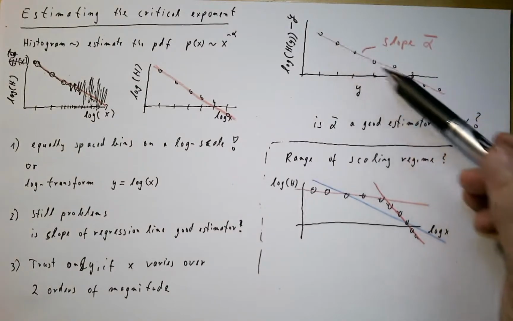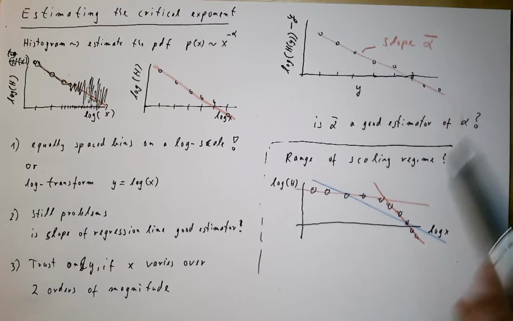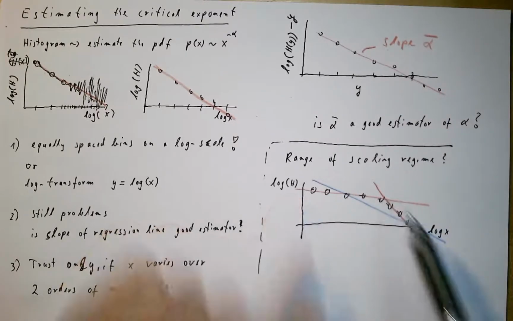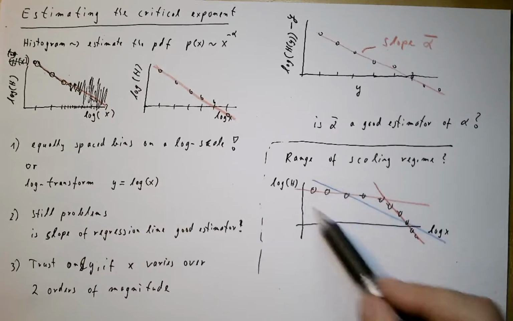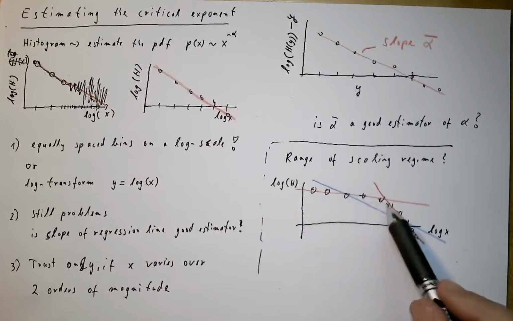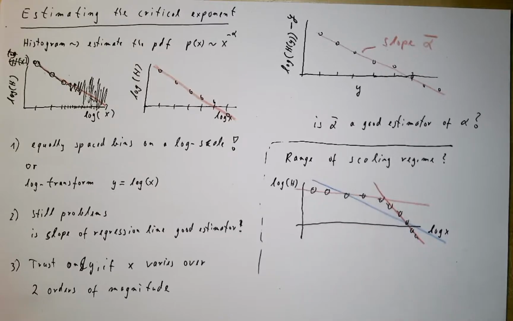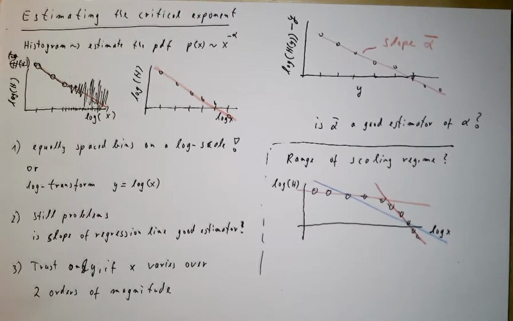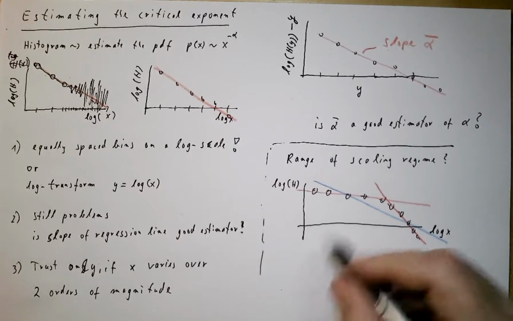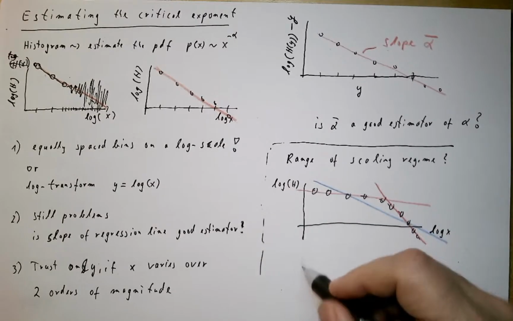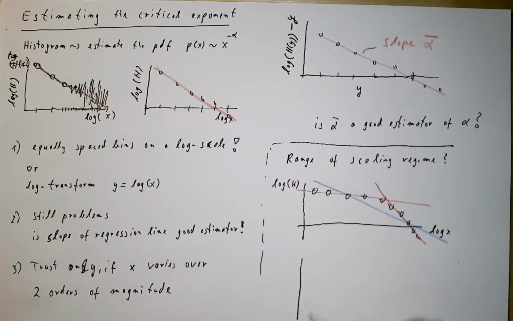But the question is, and that's typically the case, that having a power law over the whole range of your data is rare. Typically the power law holds only in a certain range. How do you find this range of the scaling regime? We say that's the scaling regime, the regime where the power law holds true. And here my trick is, in order to see this, we take local regressions. So what do I mean by this?